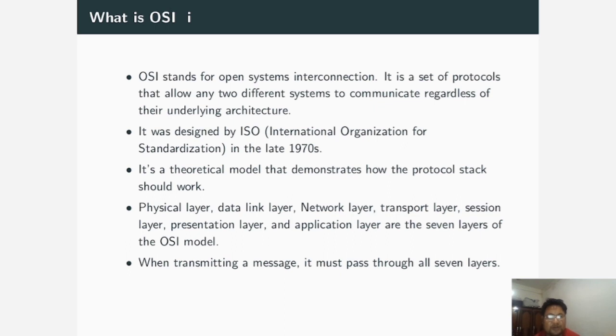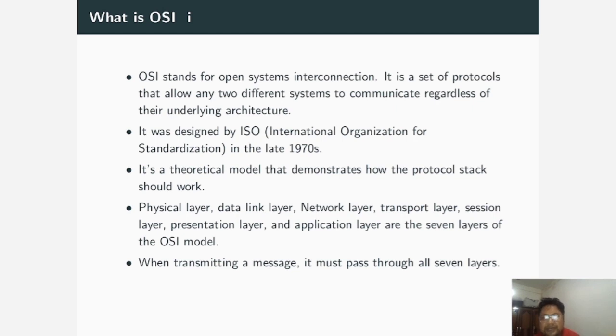Suppose there is a problem somewhere, it will be difficult to find. But if you make it into layers, one by one, then you can easily identify the problem and rectify it. That's why we put all the functions into layers.